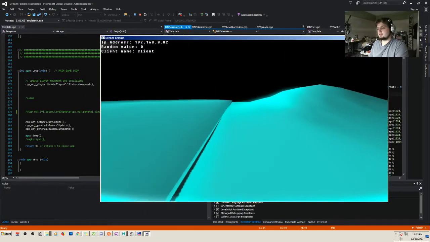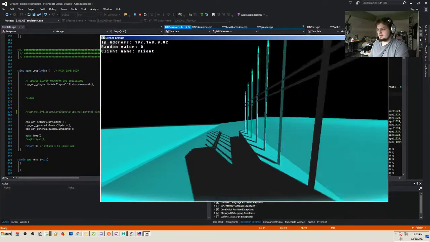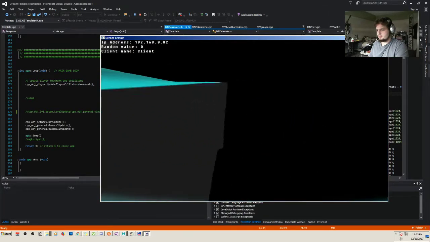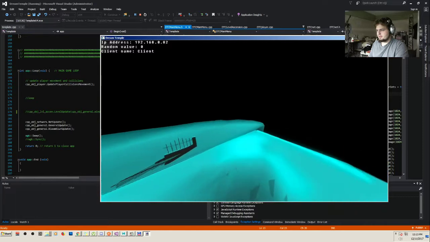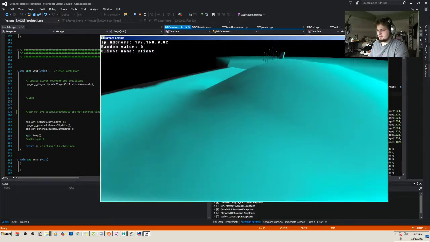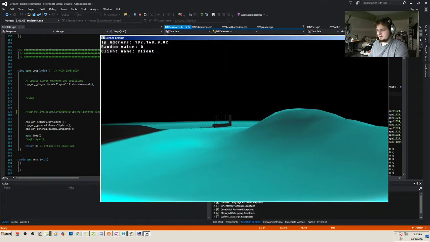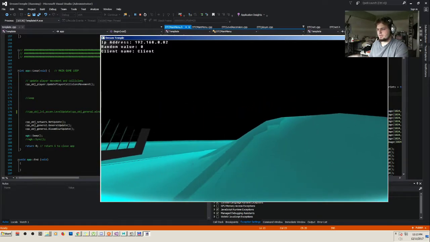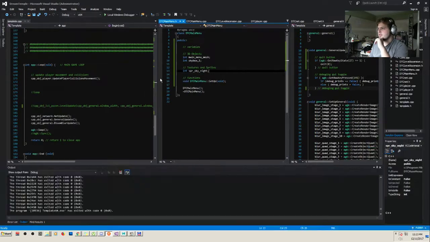Now that I have this stuff set up, I can actually figure out my situation with the 3D things, with the collision stuff.